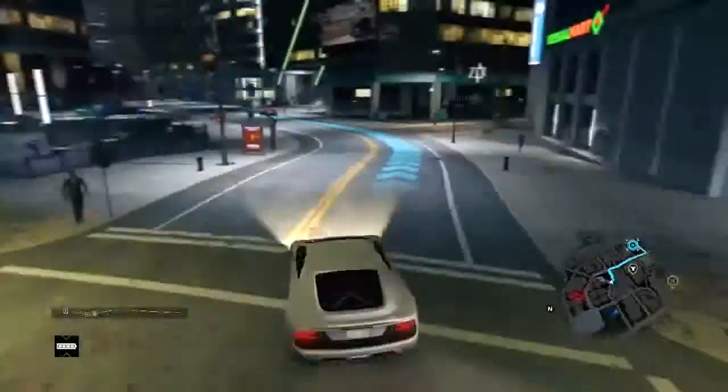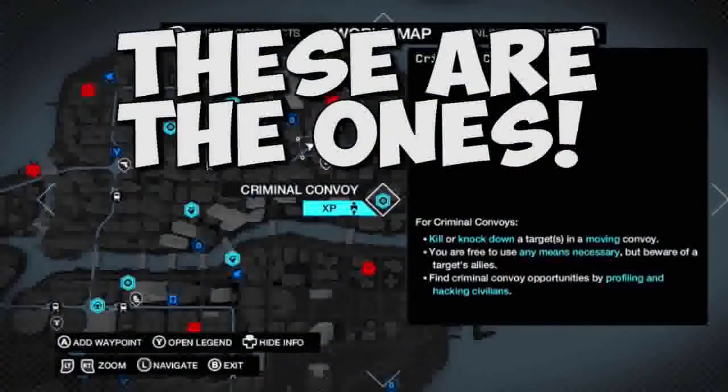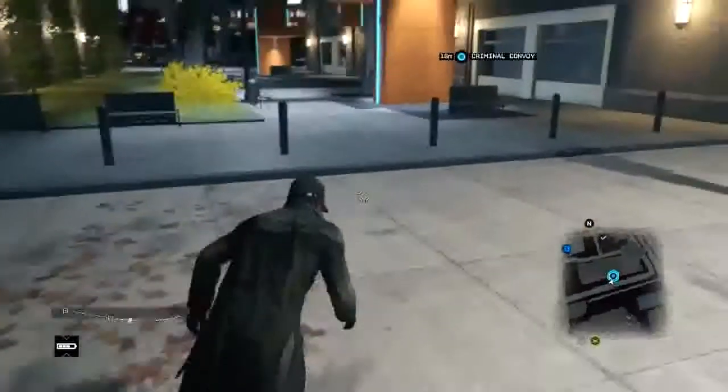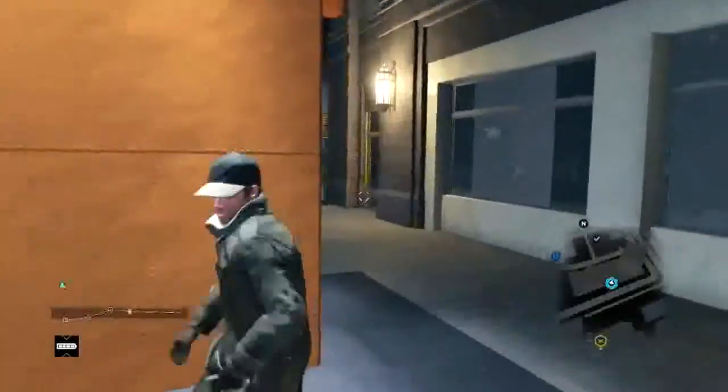Basically, for this glitch, you're going to start off by coming here on the map exactly as I show you on the screen, and it's a mission called Criminal Convoy. But there are other convoys and they all work. Most missions work, but this one gives you the most XP. You might have to hack a few of the CTOS towers just to get some of them, but it's not really that hard. Okay, so go over there and start it up.